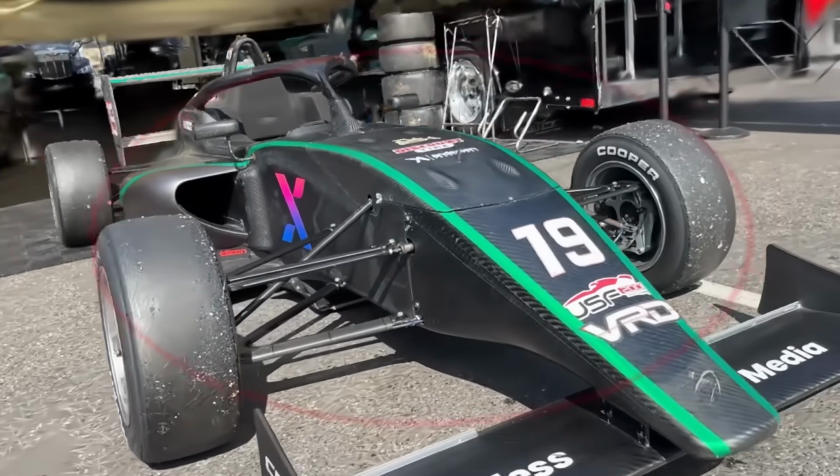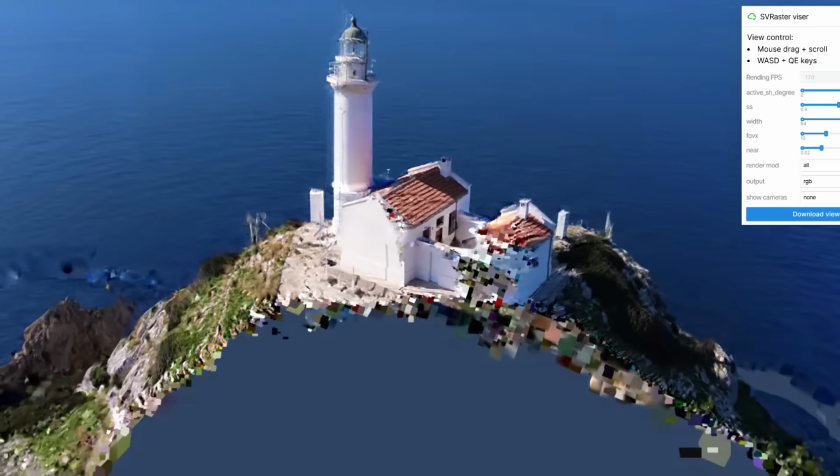Remember when 3D Gaussian splats came out and it just blew your mind? Well, there's a new kid on the block. It's voxel-based and it's called SVRaster. And in this video, we're gonna dive in and give you a first look at the technology. And I guarantee this may be one of the replacements in the future for 3D Gaussian splatting. So let's jump into this review and see what SVRaster can do.